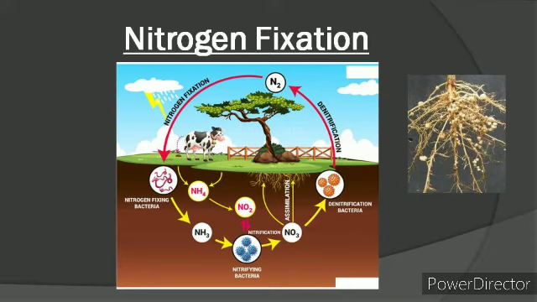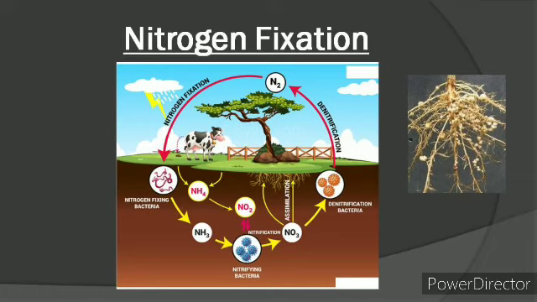It happens in two ways. First of all, via lightning. When lightning strikes, around 20,000 joules of energy is produced, and nitrogen is fixed inside the soil. The other way is rhizobium bacteria found on the leguminous plant. We learnt in the 7th standard that the leguminous plant's root and the rhizobium bacteria have a symbiotic relationship. So rhizobium bacteria fix the nitrogen in the air and it mixes into the soil.